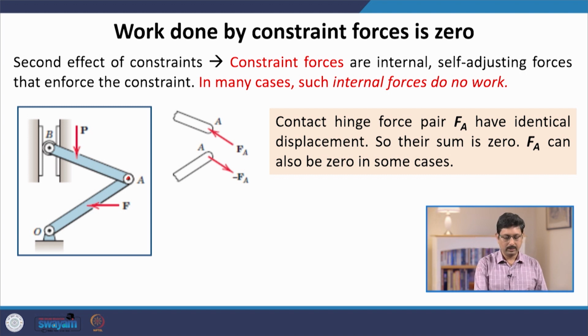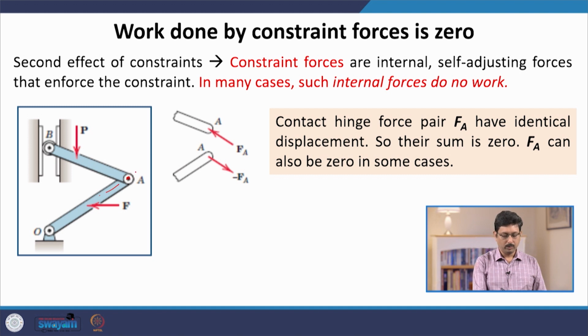Now, the third constraint force, at the third interaction between our system, which is OAB, and our surroundings, is the contact force at the hinge A. This one may be slightly difficult to visualize, but there is a contact force pair that acts between the two rods, and this is kind of an internal force. Because of the way they are moving, this force direction is shown in this figure, and by Newton's third law they are an action-reaction pair, and the constraint is such that they must have identical displacement at point A.